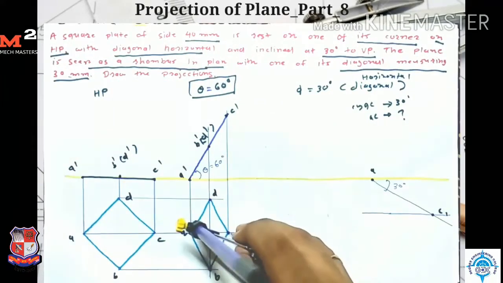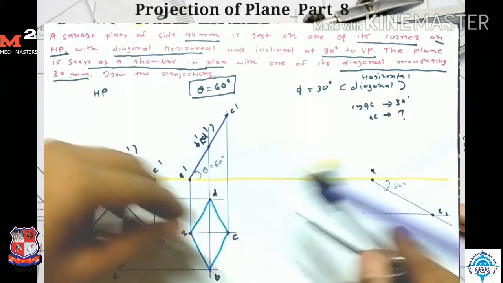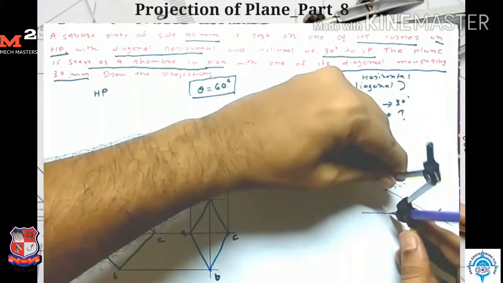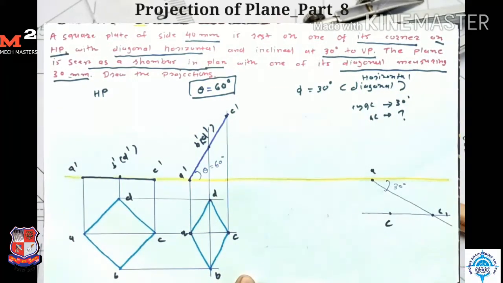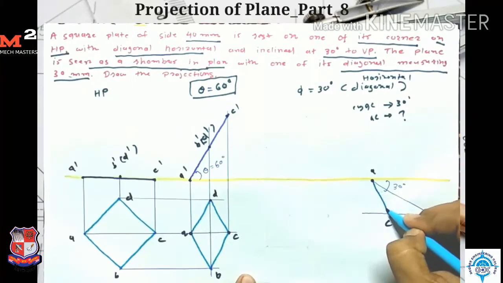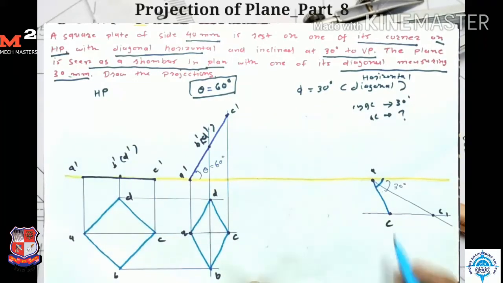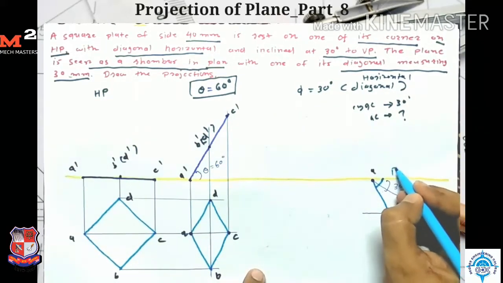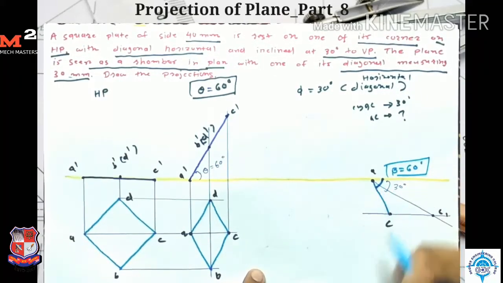Now I take this length AC in the second stage as a radius and A as a center. I draw one arc which intersects here, so here I get my final C point. After joining A and C, here I get my new inclination angle. If I measure this new inclination angle, beta is equal to 60 degree. This angle is equal to 60 degree.